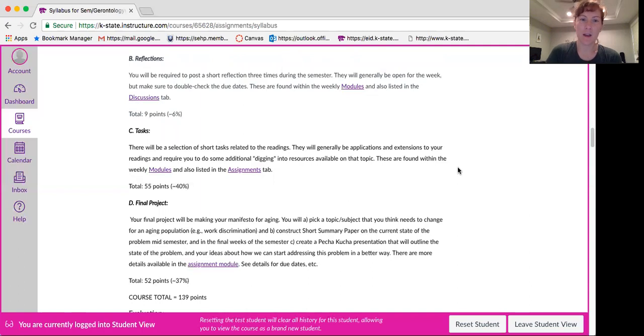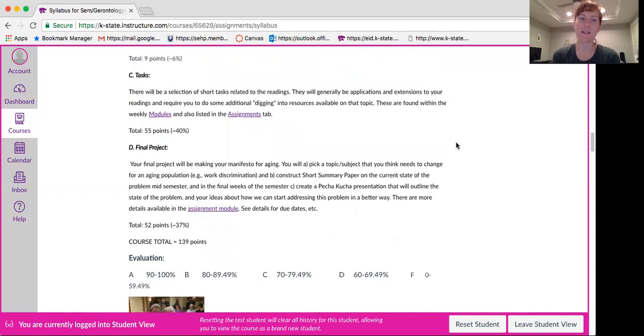The majority of your non-final project points will come from tasks, and these tasks are meant to be larger tasks. They're 10-pointers. So you will be taking a deep dive into the topic for that week and applying it in these tasks. That's really what I want them to do, is dig into your knowledge and then apply it to a very practical task that is going to be facing you at some point, either in your life as an older person, as a family member with older family members, or as a person who is providing services for older individuals.